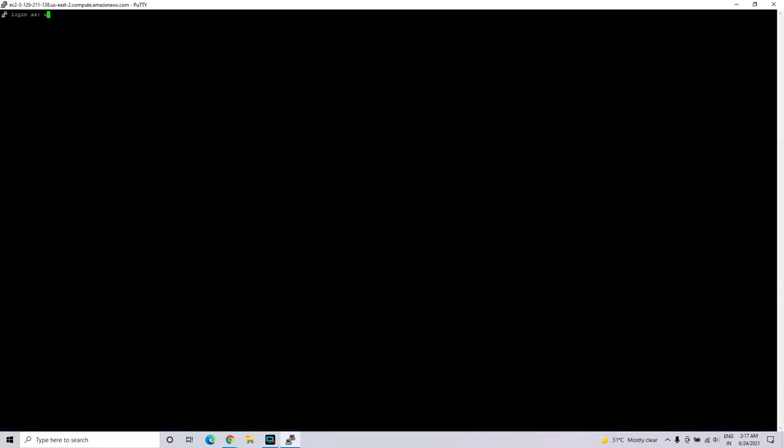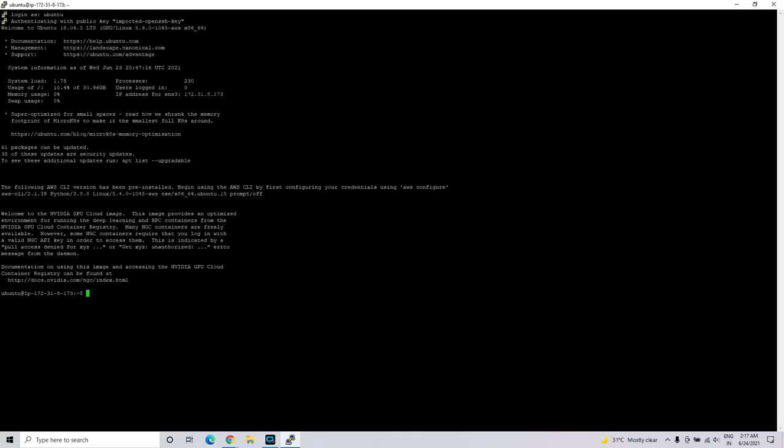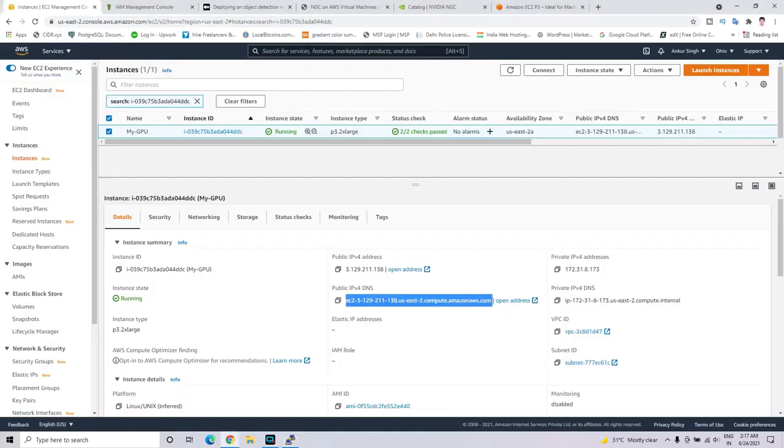Okay, we have to log in as ubuntu. Switch to root. Okay, that's done.